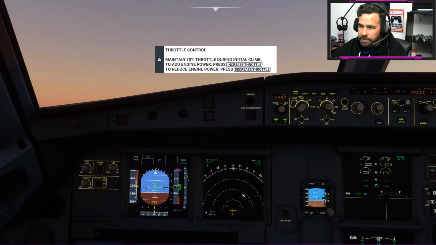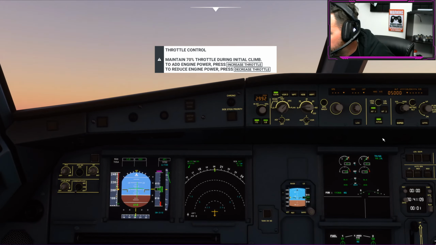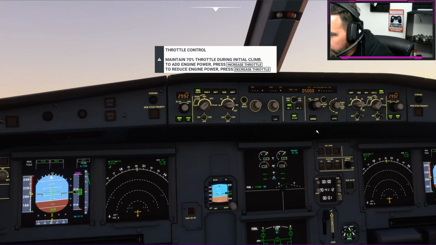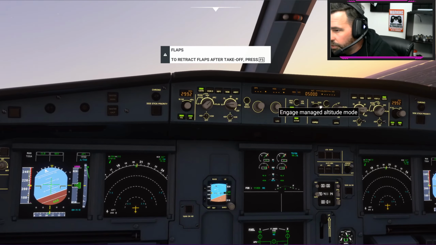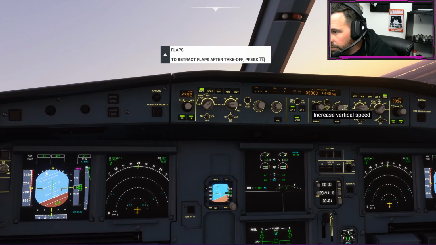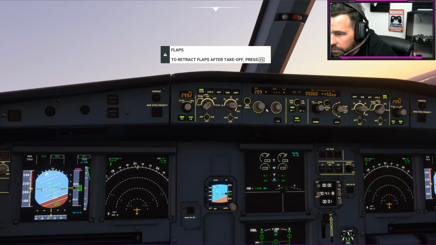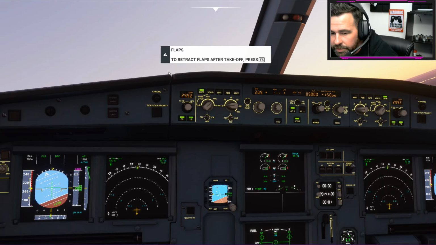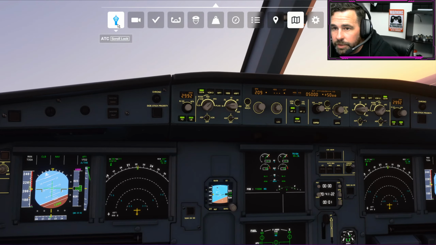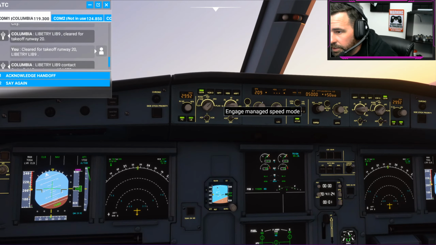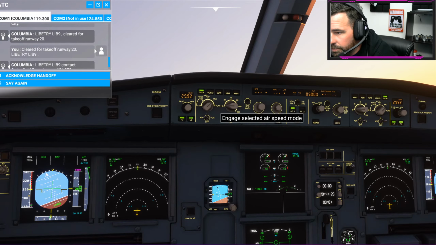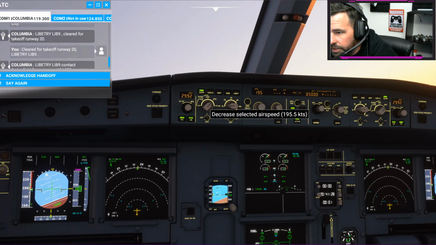Okay, let's jump back in. And now we'll set up that. And that should turn us on course. I get an overspeed warning. Fine. See that little dot right there? I'll talk about that in a second here. You want to click this down until you get off that dot there.